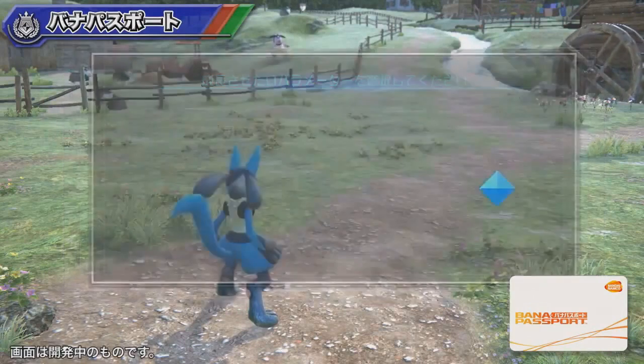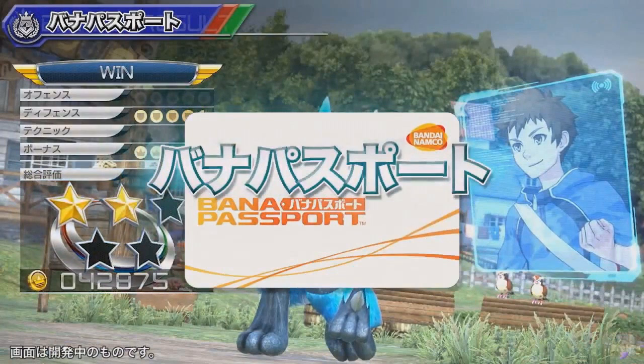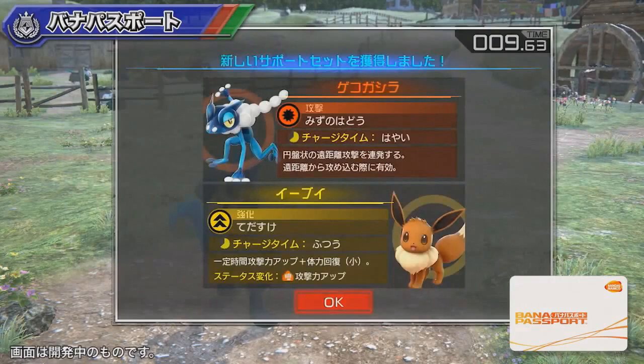So a player's style is definitely going to come into effect when it comes to choosing which stats to increase. Of course, players in Japan will definitely need a BANA Passport in order to save this data and get the most out of the game. But what's really interesting about this passport is that it seems to hold more data than just the player's Pokemon levels and win-loss ratio. A screen appears after leveling up that seems to indicate that Frogadier and Eevee have been unlocked as supports, at least according to our rough translation.